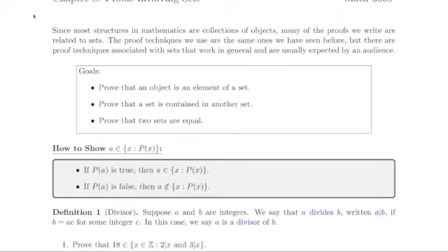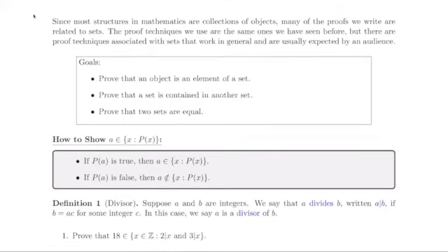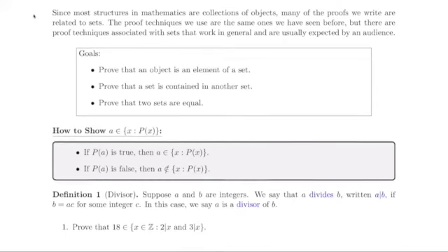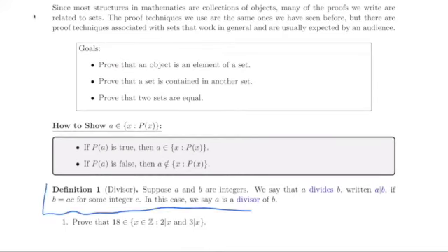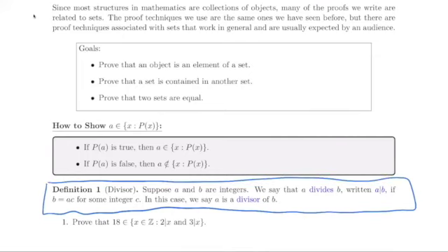To prove this, we just need to show that whatever the condition for being in the set is satisfied. Here's something that is on your homework, actually. You've got one proof that has to deal with saying, if this thing is divisible by some number and this thing is divisible by some number, then show that their sum is divisible by that number. So that's going to require you to use this definition for a divisor. And this is something that we use quite frequently.